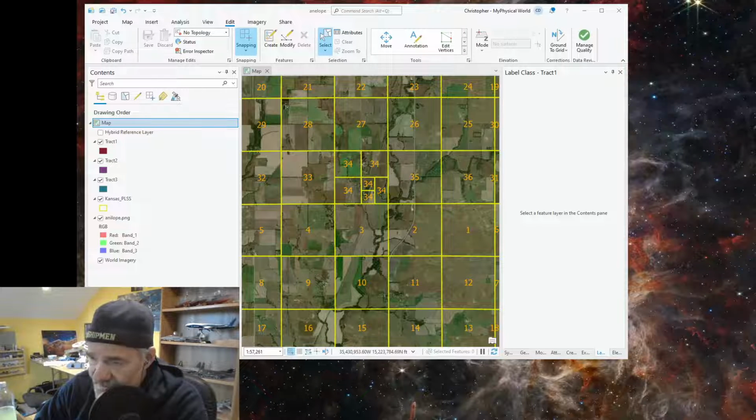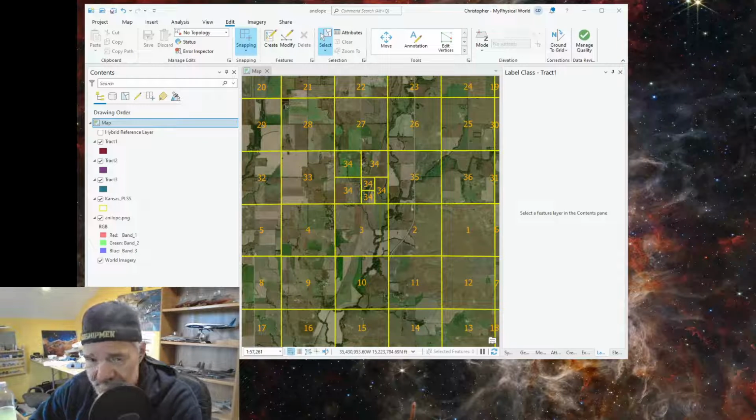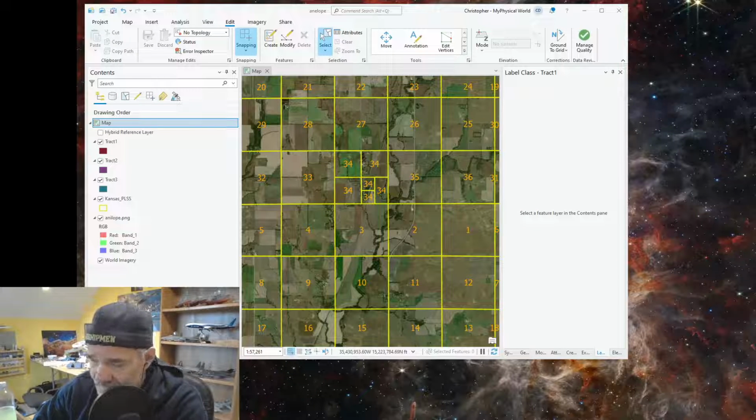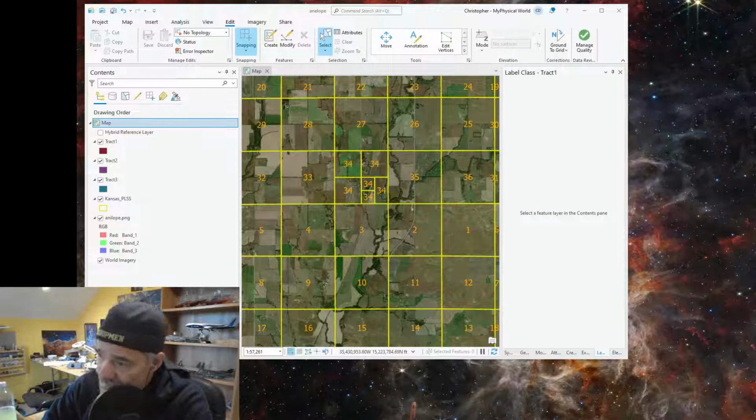But we are going to be using a mix between the public land survey system and what we call traversing, using a survey to mark out a piece of property. Now we're going to be looking at some old legal descriptions from some deeds, and we're going to find out where those properties are.